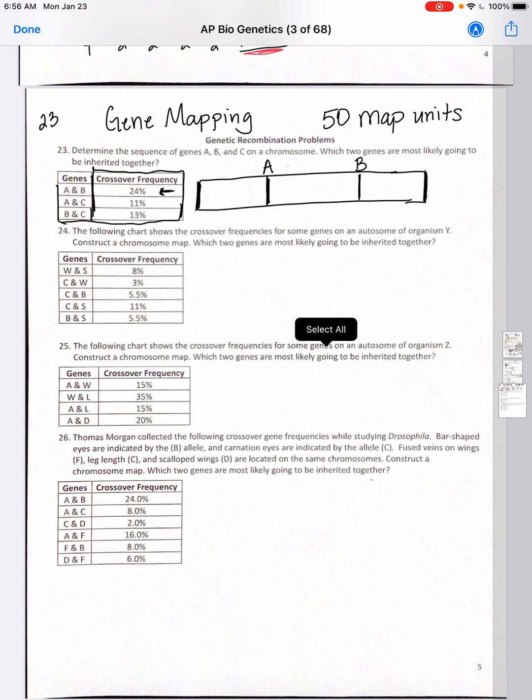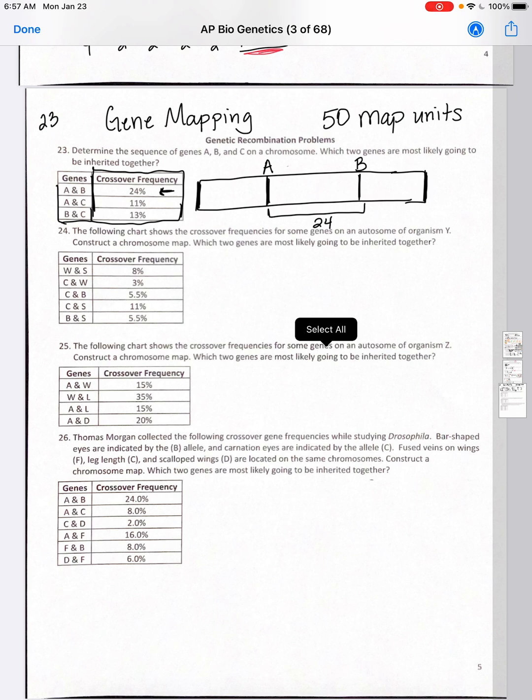And if you are not using a pencil right now, I would highly suggest you do, because this is not an exact thing. You're going to try different ways of doing this, and you're like, oh, that doesn't work, and you have to erase, okay? So A to B, and what we said was that this was 24 units wide. And again, it's relative, so if yours looks similar, that's good.